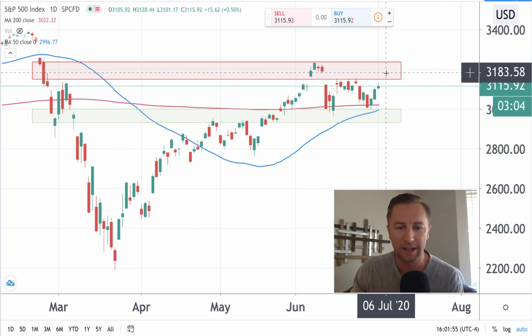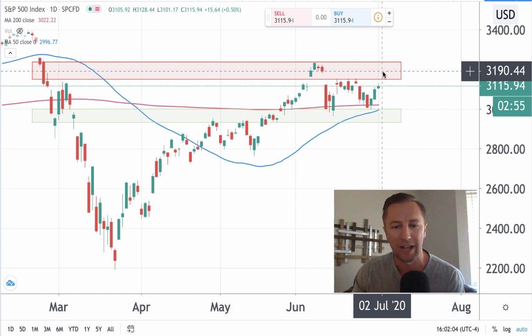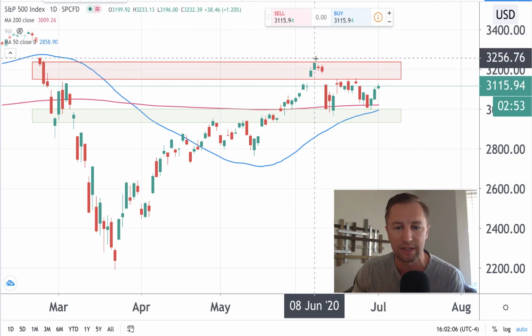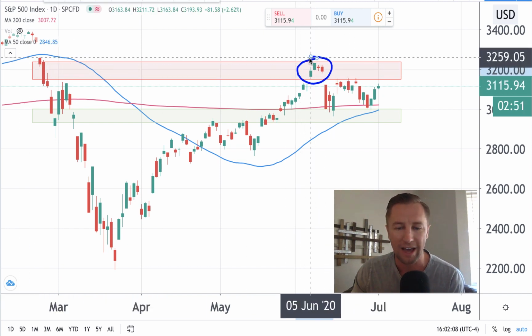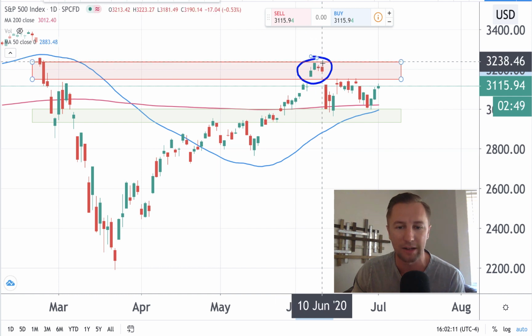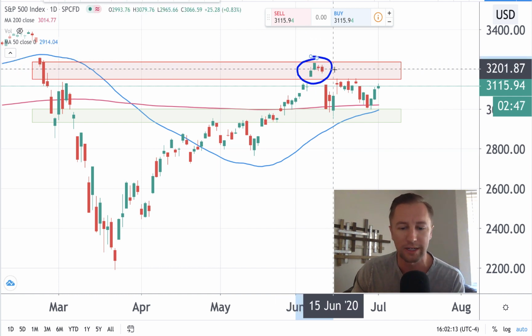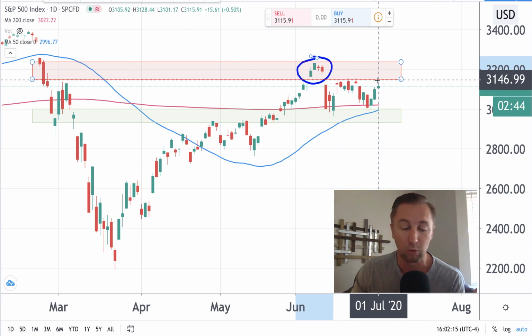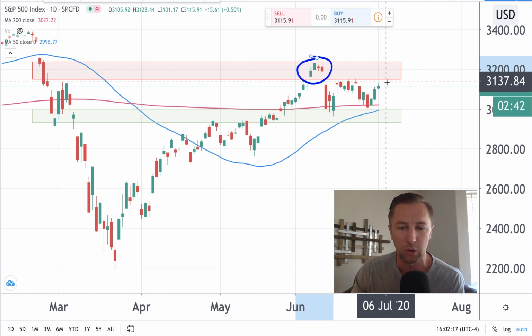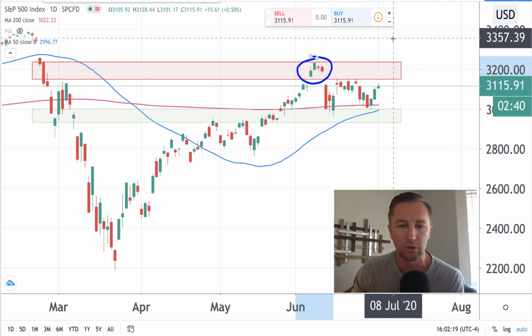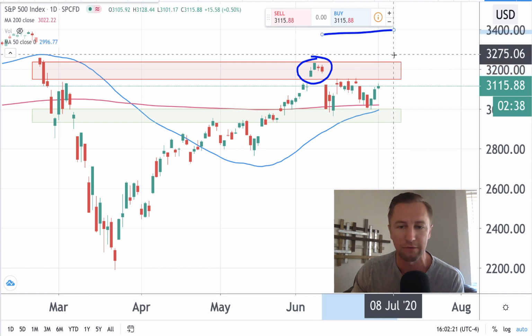Now, if we move higher, that 3,200 level is going to be tested, or basically 3180 if you want to be more specific, to 3,200, kind of a zone there. And that would be the retest of the island reversal candle pattern that we've been talking about, that some people are saying was the market top here in June. Guess time will tell to see if that is actually the case, or if we blow through it and head to an all-time high, which is past that 3,400 level.